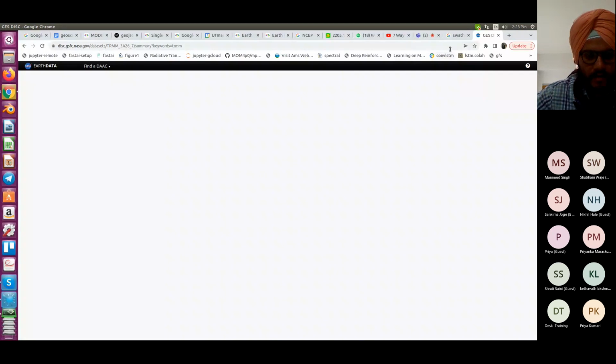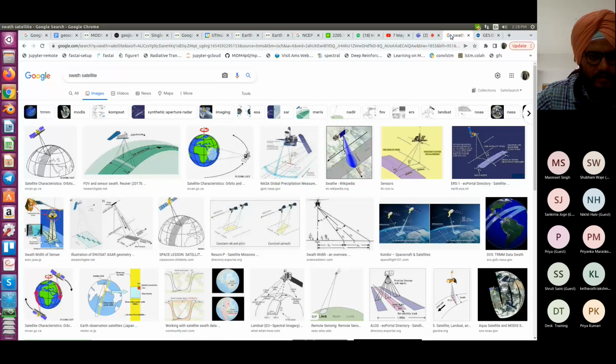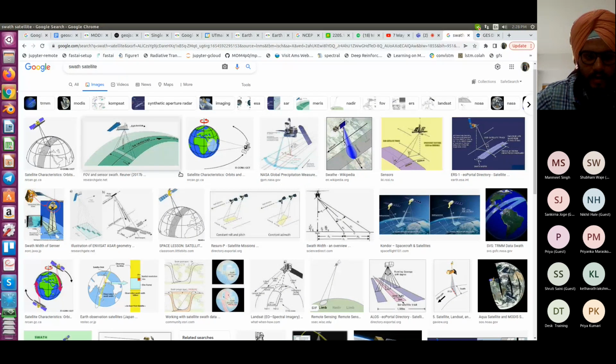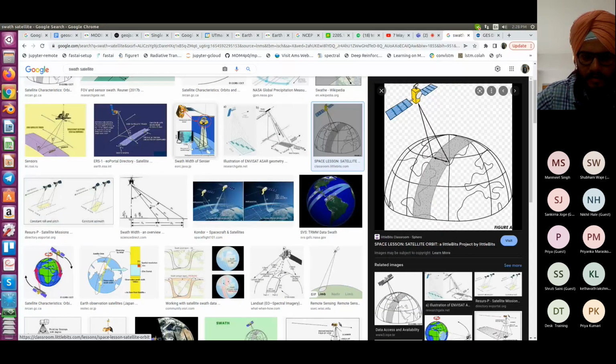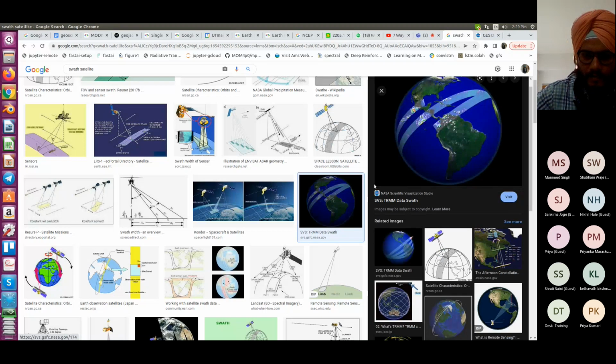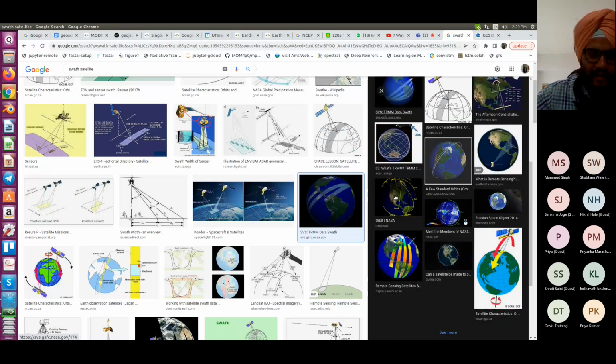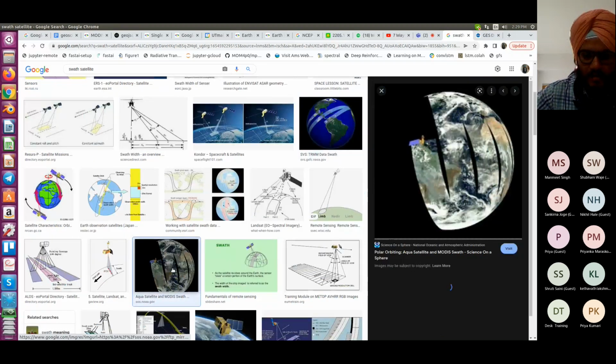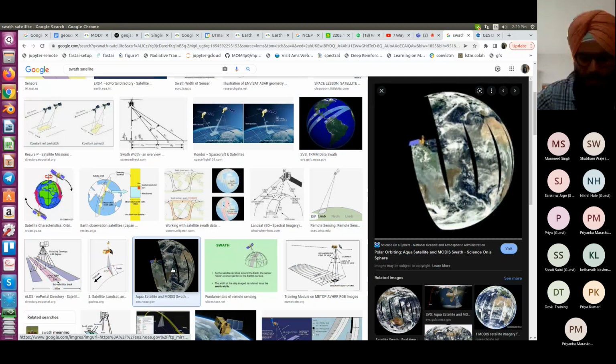But the problem is that these datasets are not in regular gridded format. They come as these kind of swath datasets. Even if you grid them, it looks something like this. So it becomes challenging to do the pre-processing over such a large dataset, and you have to do it for the entire data.